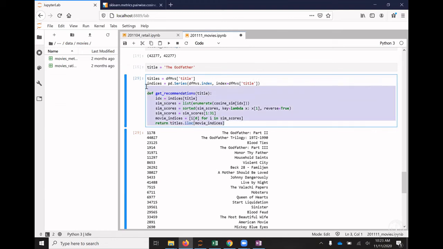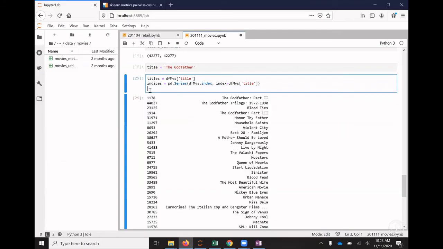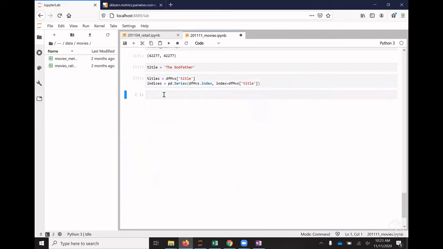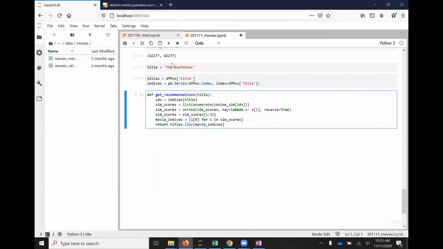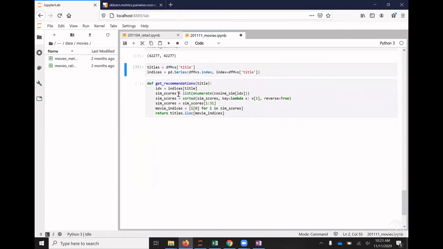So here's our recommendations function. We'll take this out. I don't need this title anymore. Okay, and now we say get recommendations for The Godfather. And just let's get the top 10.